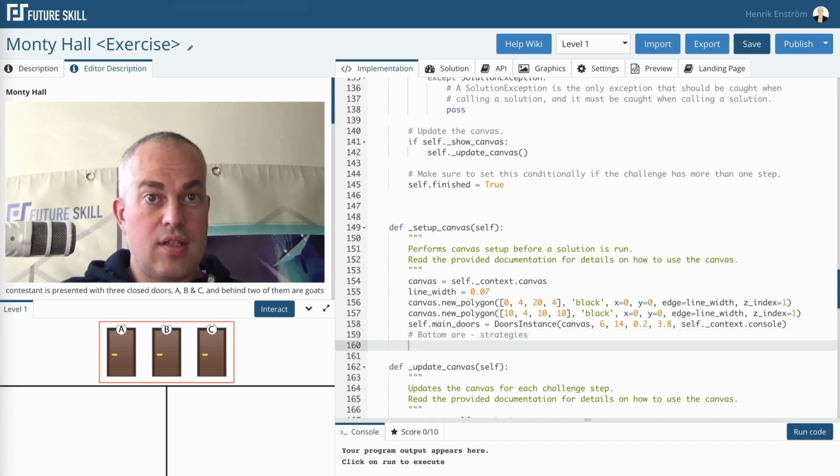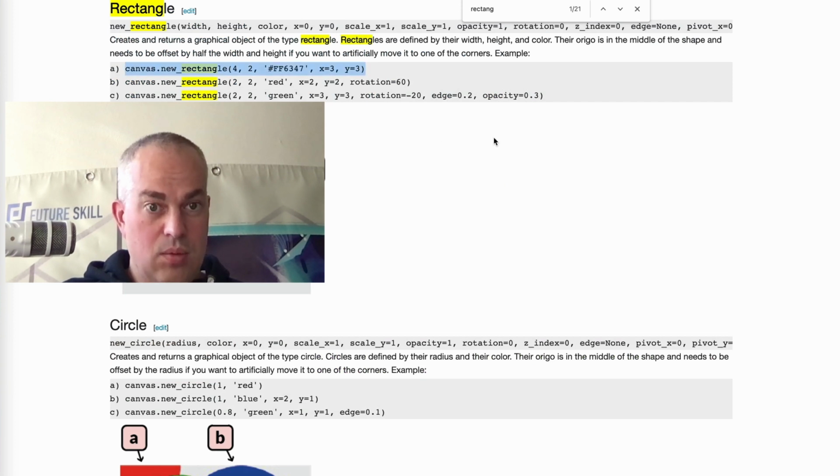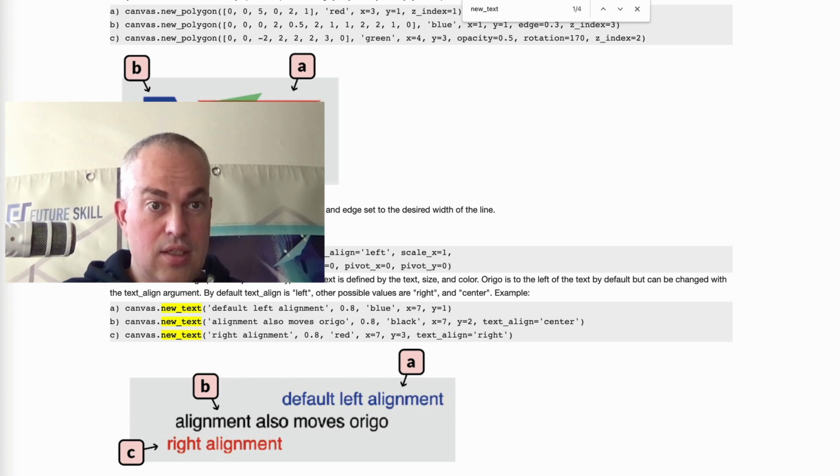We look at the graphics in the wiki again. New text. So it's something like this. Actually, we don't use all that. So text line center maybe. Doesn't really matter. Oh yeah, I'll copy that one.